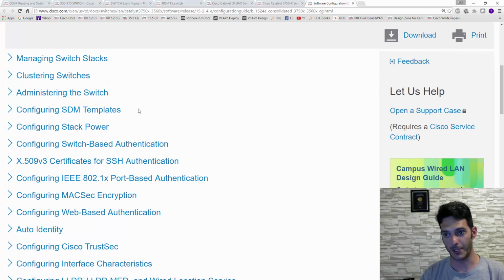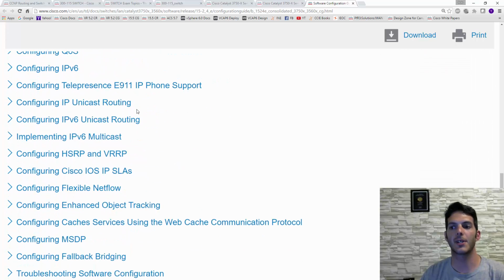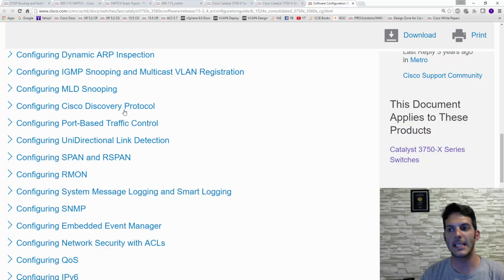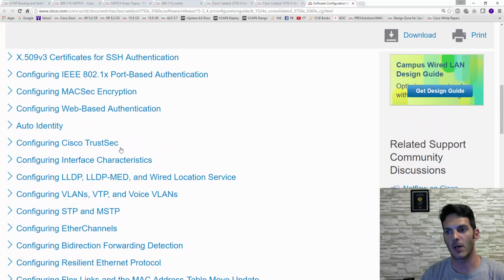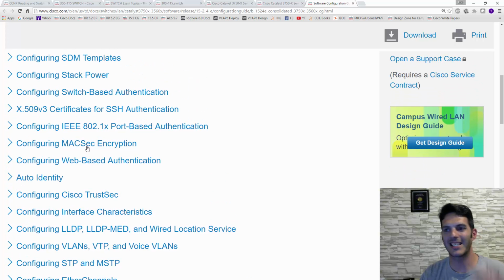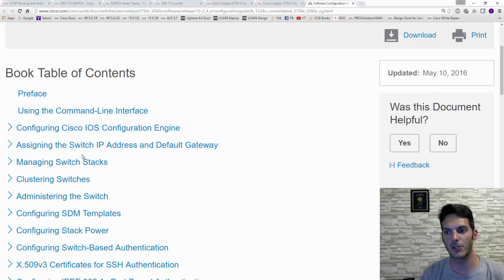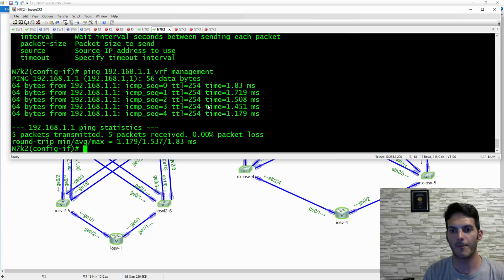So you'll be able to go through here and get that taken care of, and then go through all the different deployment methods. We're not going to cover every detail in here, but we're going to cover the majority of them. How do you configure port channels, CDP, and LLDP, and how do you deal with VTP and voice VLANs. We're not going to get into MACsec or anything crazy, but we're going to hit some of the major stuff that you can do on the switches. That gives you a high-level view of what you can do.